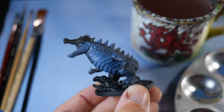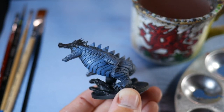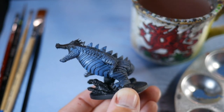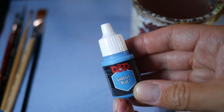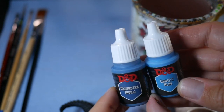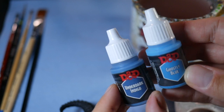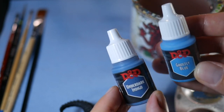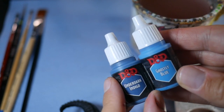Alright, so what we're going to do is we're going to follow one of the two paths. Path 1 is one step up from our original color. Now see, this is ghostly blue. Now check it out. We've got underdark indigo, ghostly blue. See how there's a dramatic difference? This is dark, this is light. This is a highlight to this. This is our base coat, this is highlight.